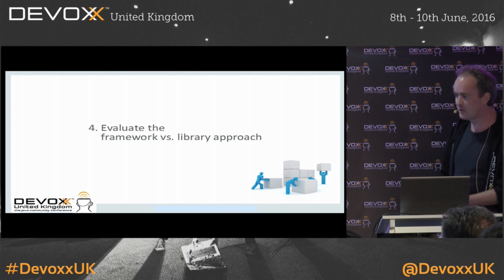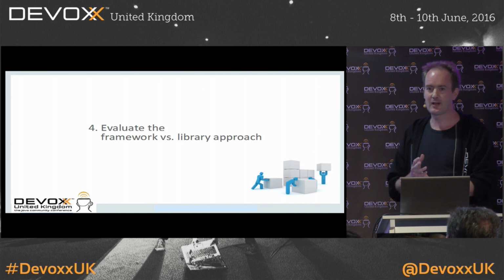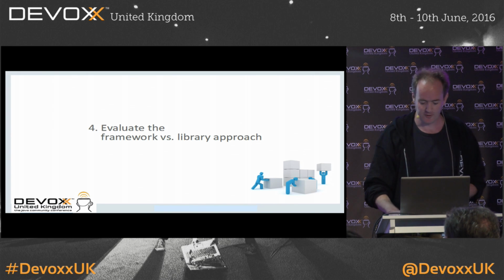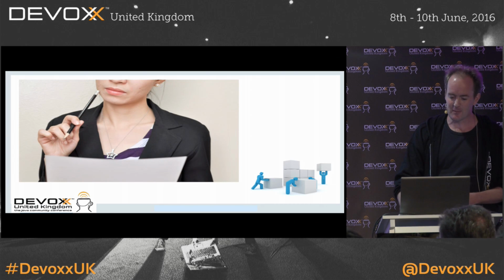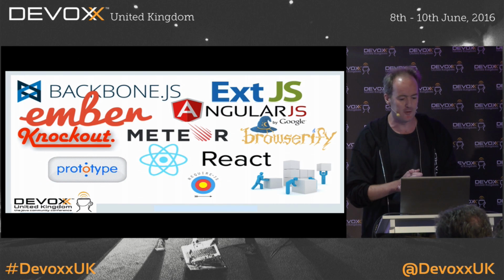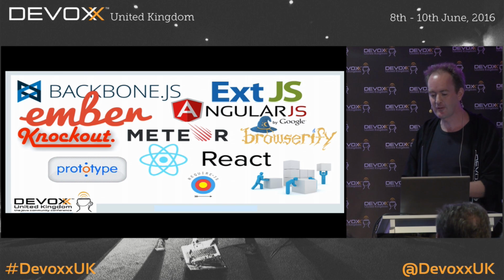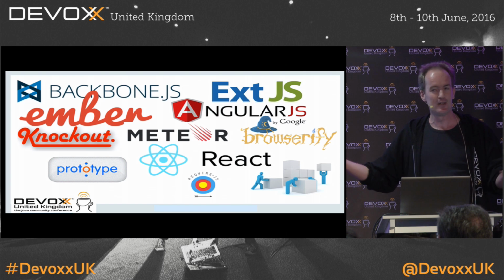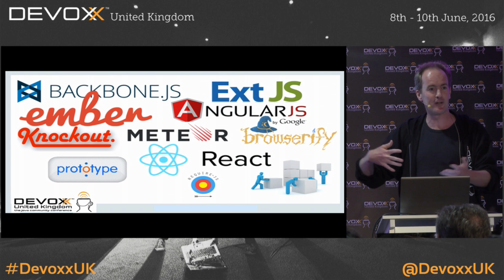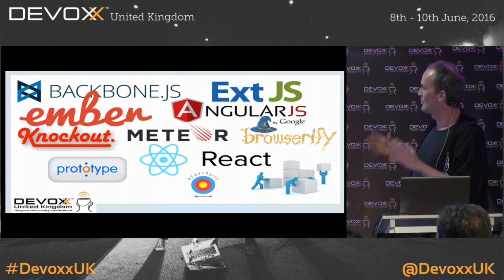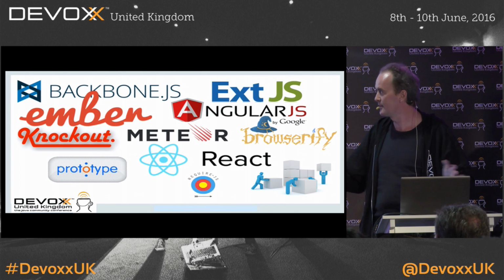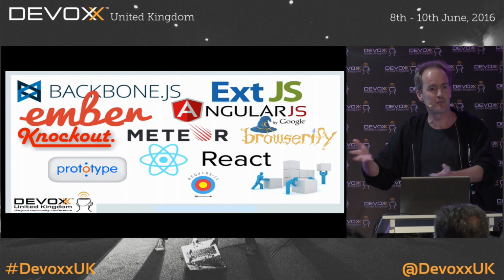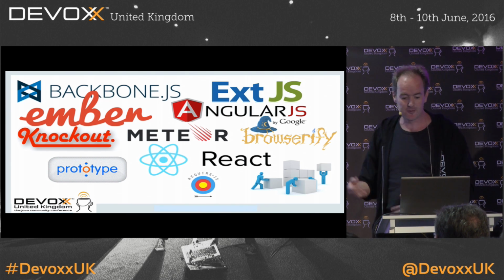So the fourth tip would be to evaluate different approaches when you're choosing the libraries and the components that make up your stack, on top of which you base your application. There's just a massive amount of libraries and frameworks out there, as we all know, and this is the biggest problem that we all have. On the one hand, it's great, especially from a Java background, to have so much innovation, and every other week there's a new library, which is wonderful, but the week after that, that same library is no longer there because the people working on it got bored and are doing something different, because it's a very exciting space and you're constantly learning, and it's all very great. But of course, if you're creating enterprise applications, you want them to last a bit longer than until the next couple of weeks. You want them to be there certainly for the next couple of years.